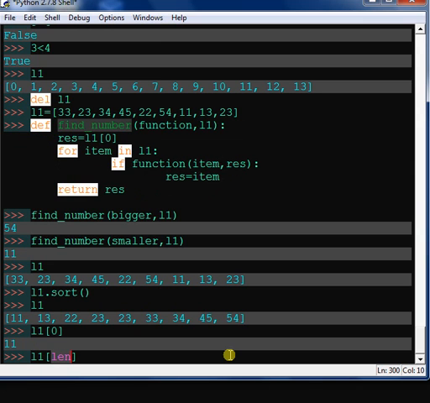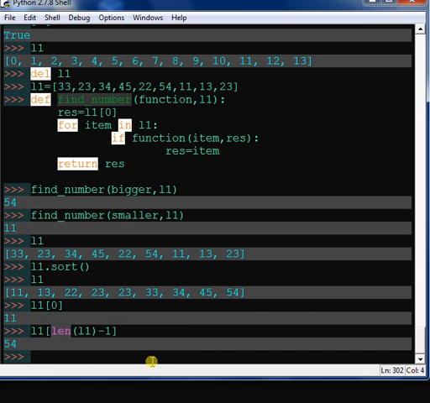What is the last? Length of L1. And remember to place -1 here, because the length will give the total number of elements, but you cannot access that numbered element because that will come somewhere here. Because numbering starts from 0 to n-1. So the biggest number comes here as 54.